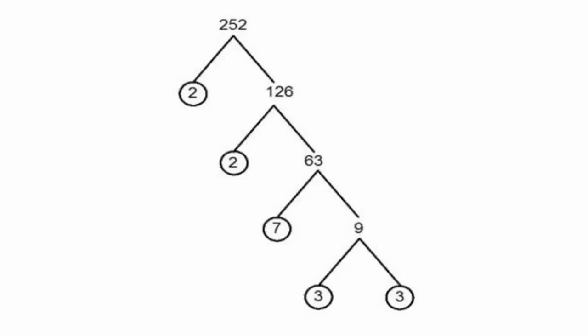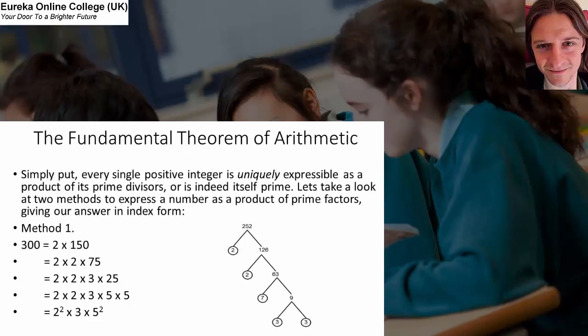It can be a little bit confusing, the tree method, for students, because what they can sometimes do is introduce a non-prime number into their product at the end. So be warned about that method, but I must admit I actually prefer it. It's funny the way we are with these kind of things. But I'm sure you can see that essentially we're doing exactly the same thing either side. Bear this in mind, because this is what the question is asking for if it ever asks you to express a number as its product of prime factors.